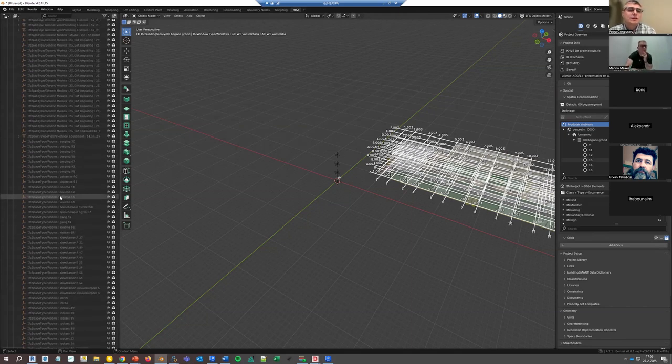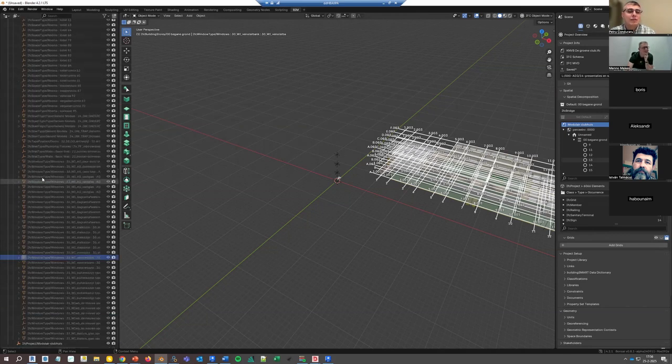So this means it's so much more effective to have only one type, and then the occurrences. And there is a patch to fix this with Bonsai, but it could be cool to see if there is a solution to avoid this when you export from Revit. But I'm not sure. If I remember correctly, Dion said that it might be a bug or something like that, but I don't remember correctly. Yeah, it's interesting because I see here only two or three IFC wall types. Yeah, but look at the other things.